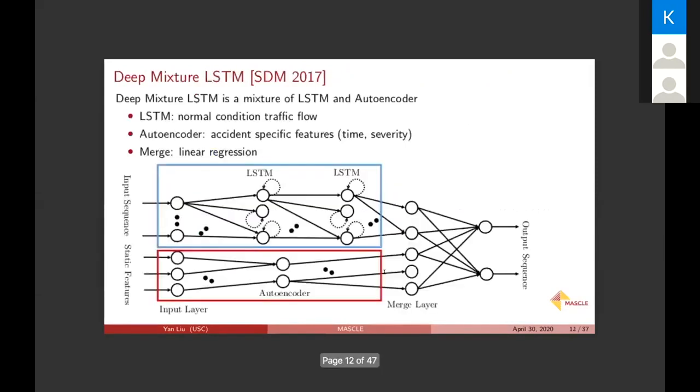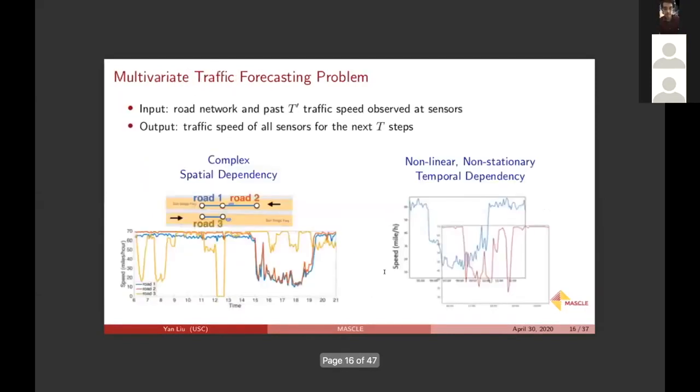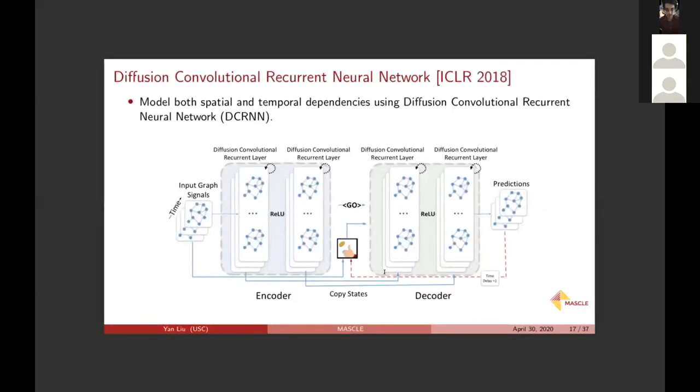Given the time, I probably won't go over everything, but I want to draw your attention to a particular paper that we published 2 years ago. We call this the diffusion convolutional recurrent neural network. The basic idea is that we model the road network in the traffic application using a graph. Then we use the convolution layer to capture the subnetwork of the road network. At the same time, we are also able to capture the bidirectional traffic flow, so that we can better estimate or forecast the traffic. So if you're interested, definitely check out the paper.